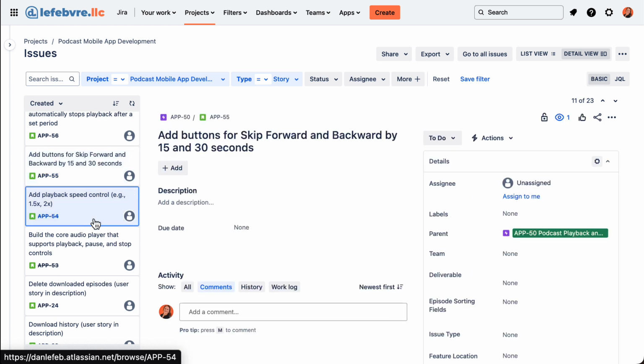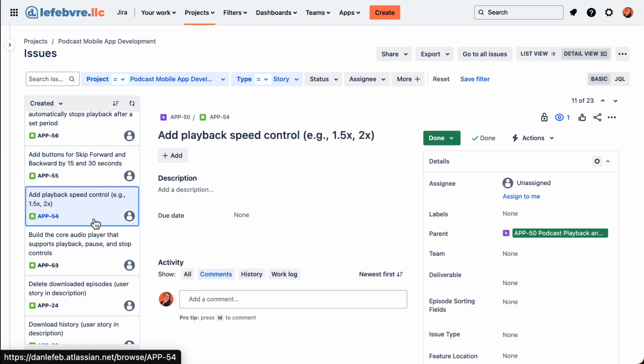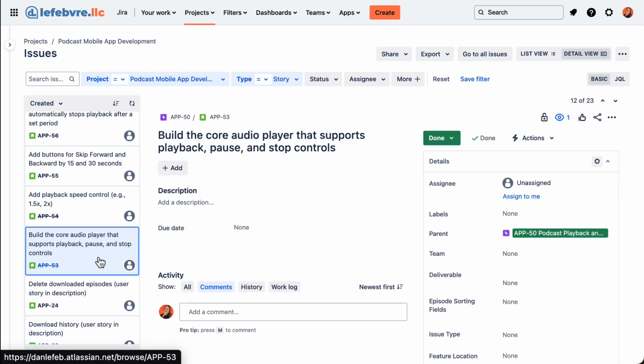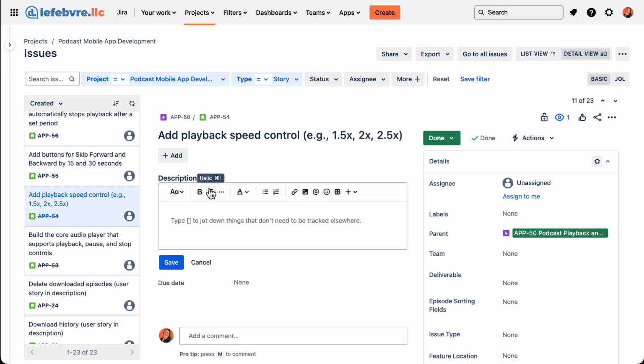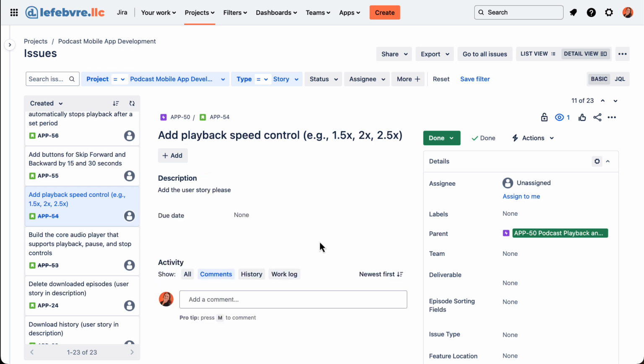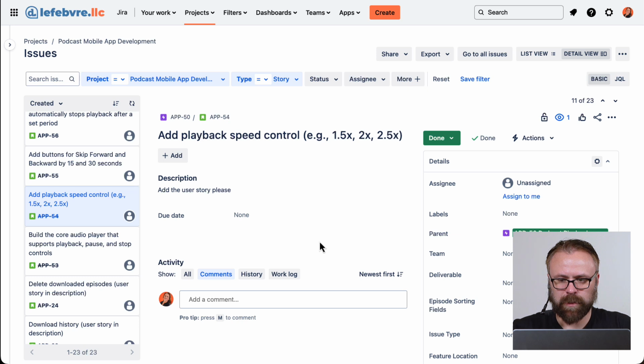And one reason why the issue navigator is so powerful is that not only can we find the issues and see the fields on the issues, but we're going to be making a lot of changes to the data held by fields. For example, if we wanted to change this summary, we could just go in there and type it. This is where we're going to make a lot of these changes to these different issues. And of course, we can update any of the fields on the issue. But there are a few things here that can be easily overlooked to help us work more efficiently.